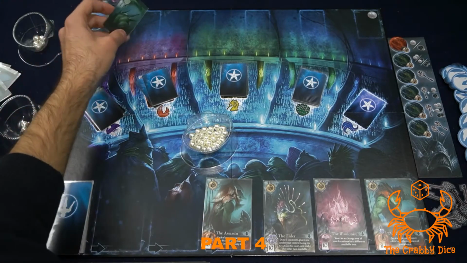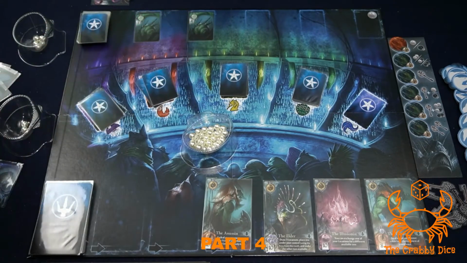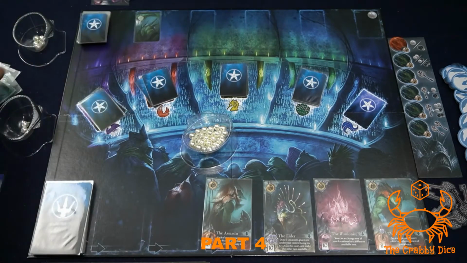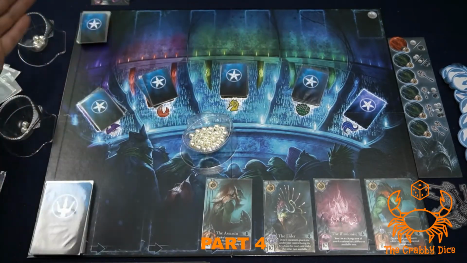Alright, then it's gonna go 1 green, pass, 4 green. Oof. I think Bob's gonna pass, but Billy's definitely gonna take the 4 green, because that'll give him a ton of green, and hopefully another green lord comes out. It's gonna be discarded, and then back to me.